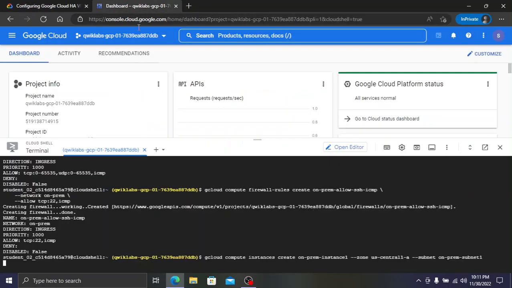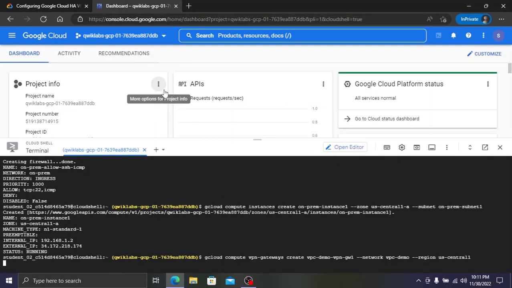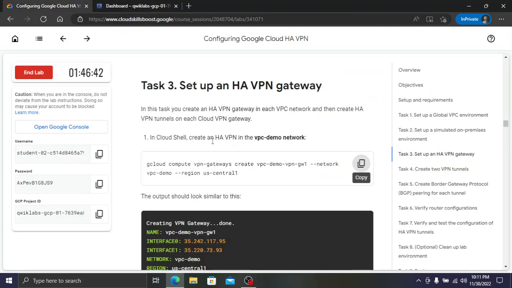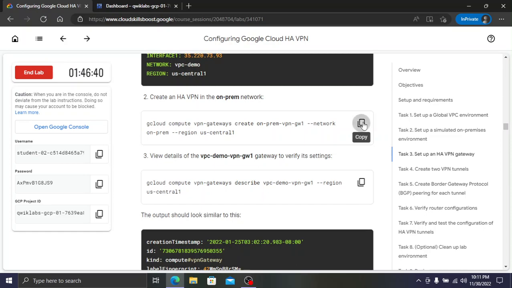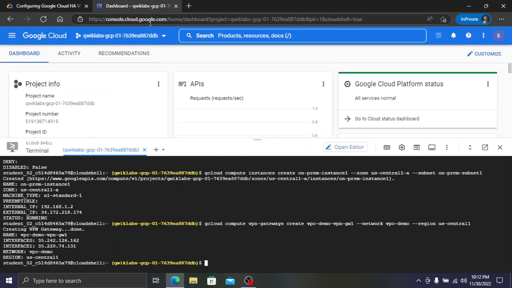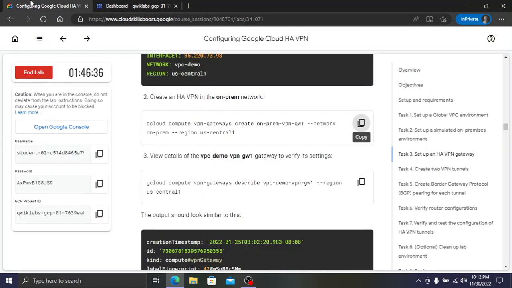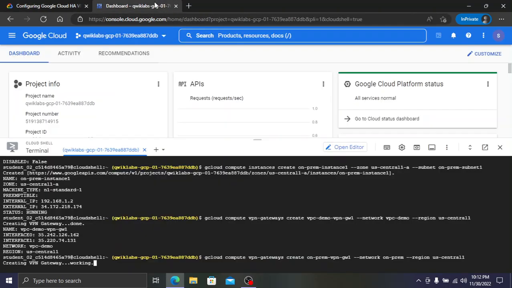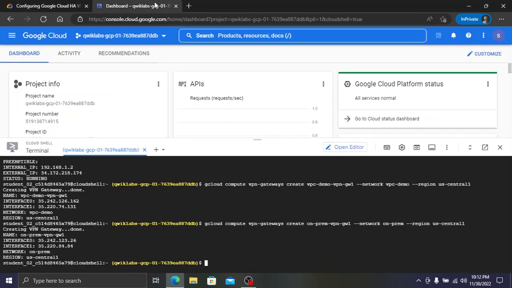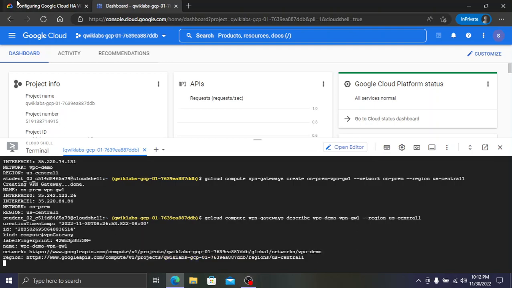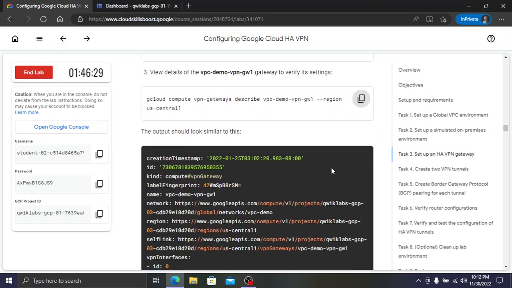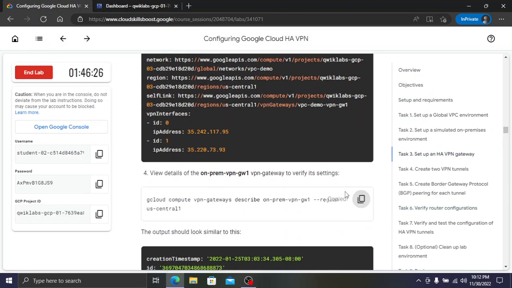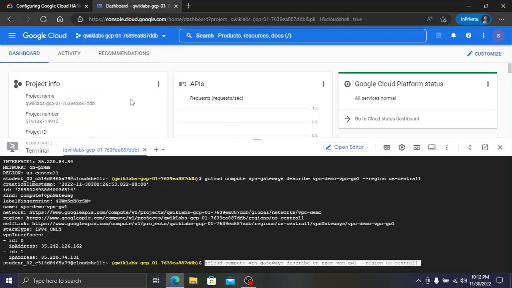Now copy this code, just copy and paste the code quickly there. Just paste it there. Everything is working perfectly, then nothing to worry about.